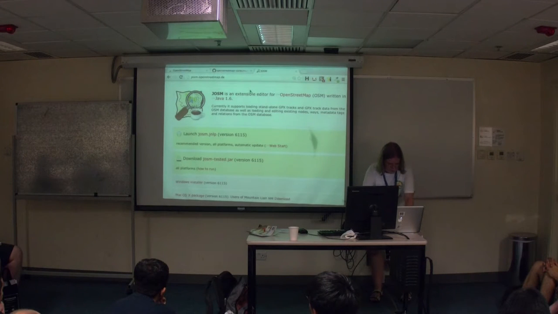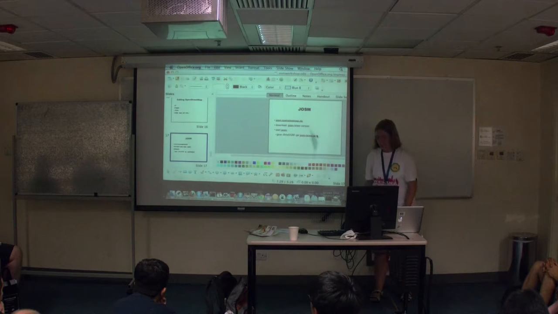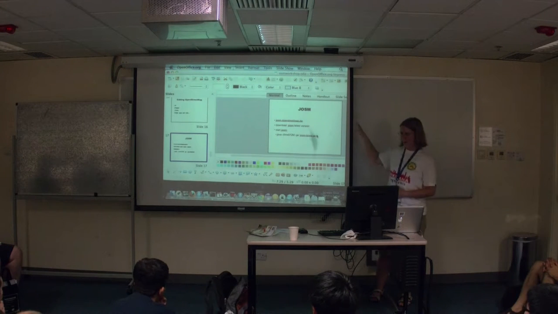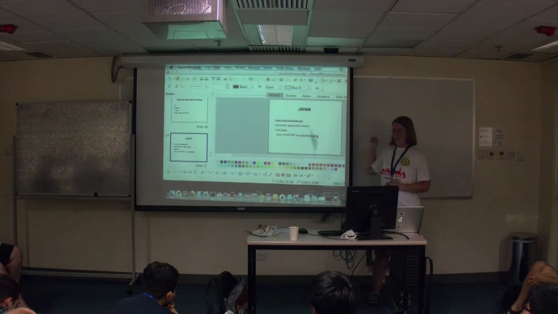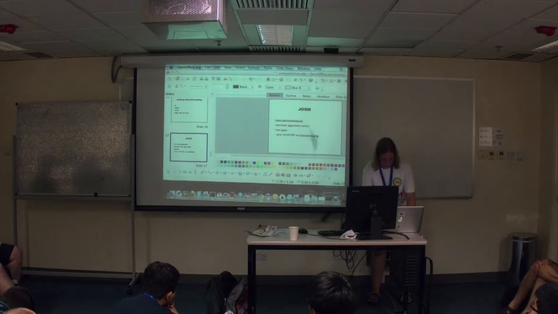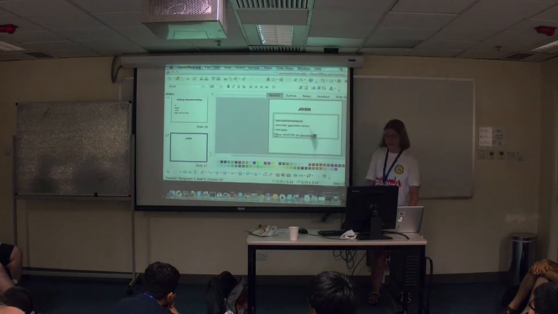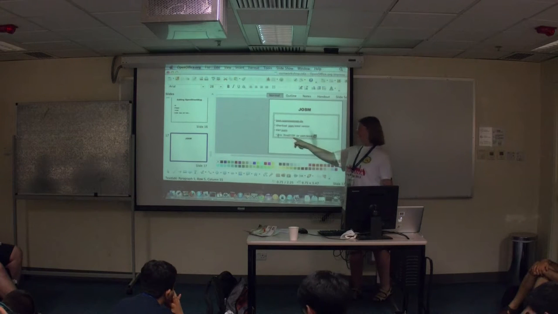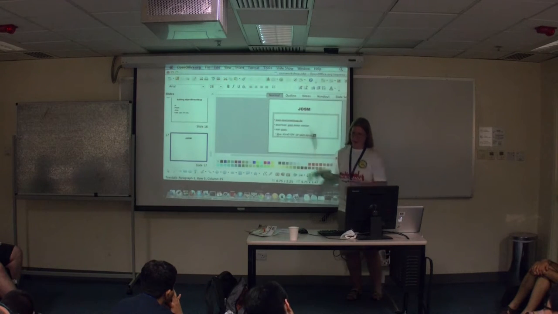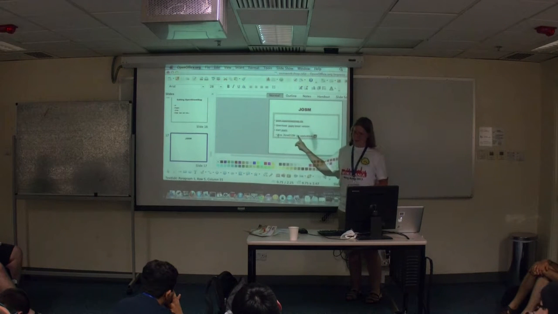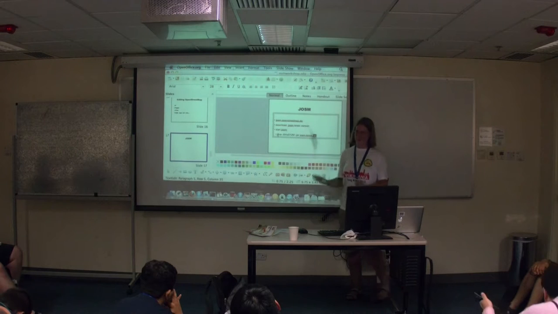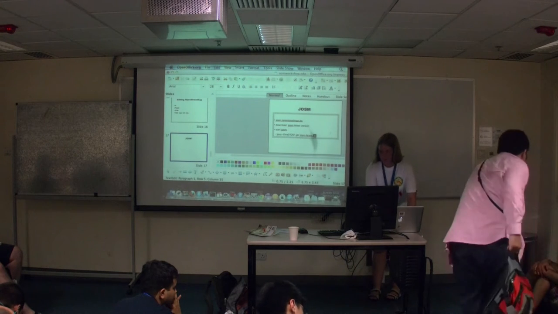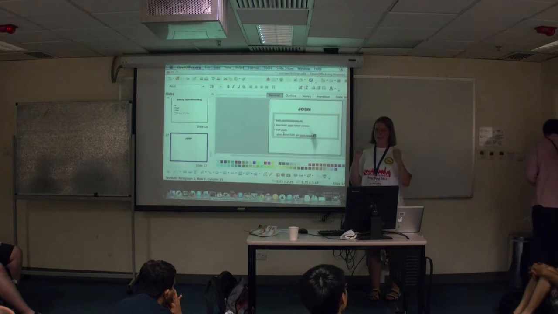This works on Windows, Linux, Mac, whatever, and there are instructions on the site and on the OpenStreetMap wiki for how to do this. Sometimes I end up doing so much editing that I run out of memory on my computer, so there's a way, on the help page, so you don't have to write this down, to give it more memory. If I do it this way, then I never have a problem. It's written in Java. Awesome Java OpenStreetMap editor.